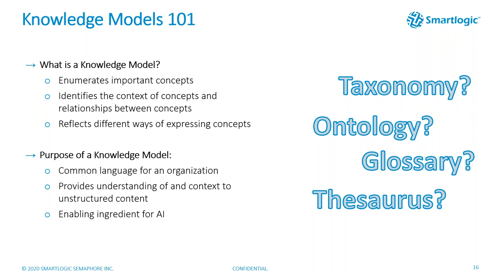Just as your home assistant sometimes says 'I'm not sure what you're talking about,' the reason is the same: what you actually do with human beings is hire them and then put them through a process of teaching them the important concepts of your business — what people might ask, and what those concepts mean in the business context. Just as you'd take time to teach knowledge to human beings so they can appropriately answer questions, you need to do the very same thing for your chatbot or AI — and that's where a knowledge model comes in.